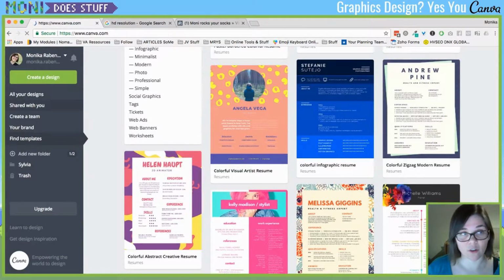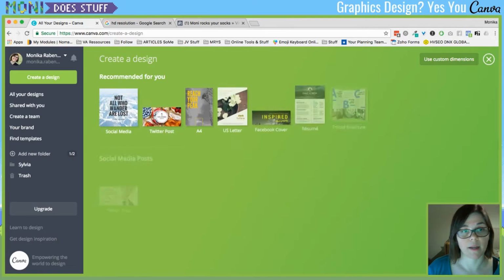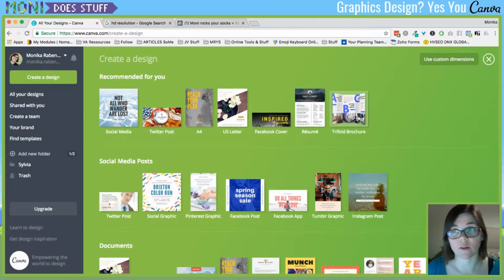So when you go back to all your designs, or you can click on create a design, that's one of the many ways that you can access all the things within Canva. Canva has a lot of pre-made templates for you, which are not always the right resolution, but since it's a web tool and no one can keep up with social media's graphic sizes, we can just stick to that.